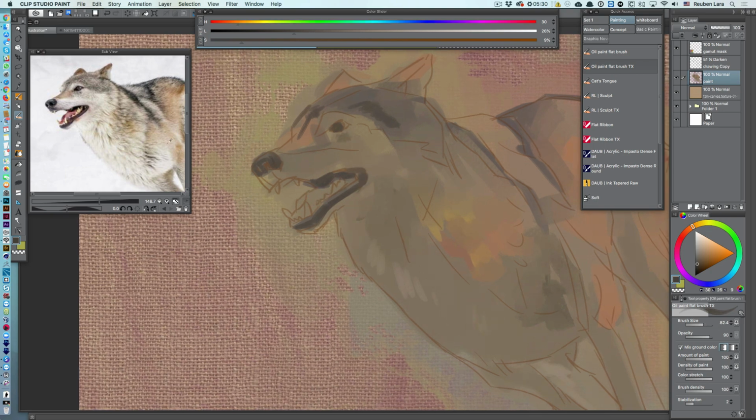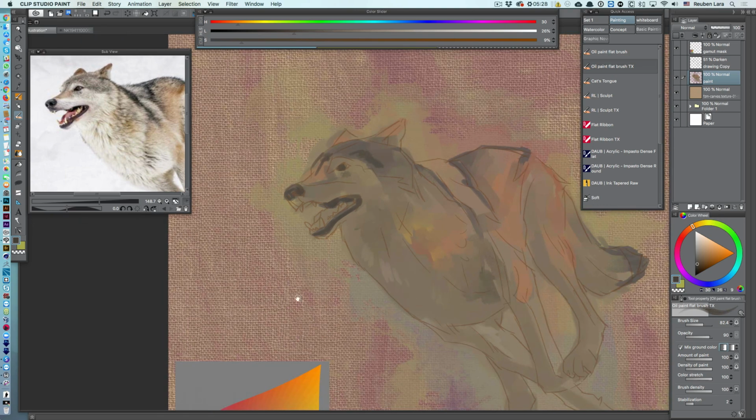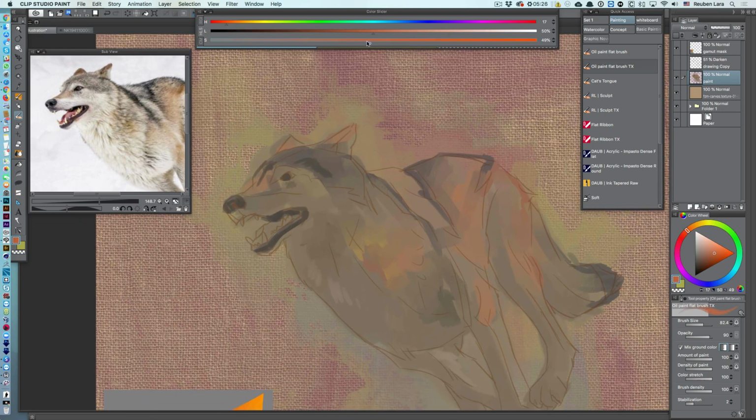Again, I can't get too lost in the details here. Pick up some of this red, desaturate it. Lighten that up.